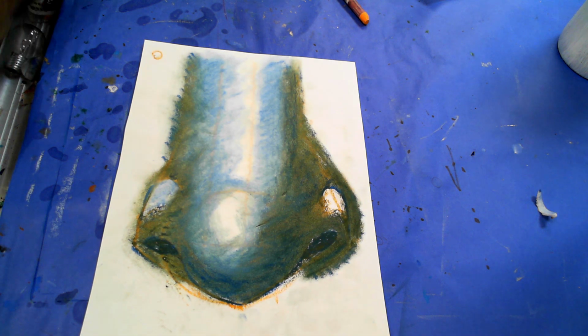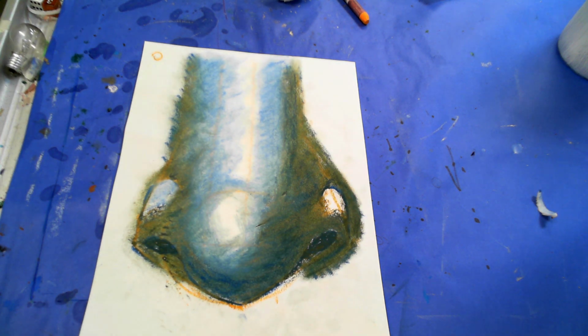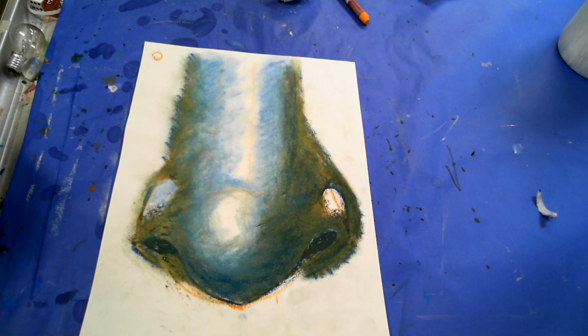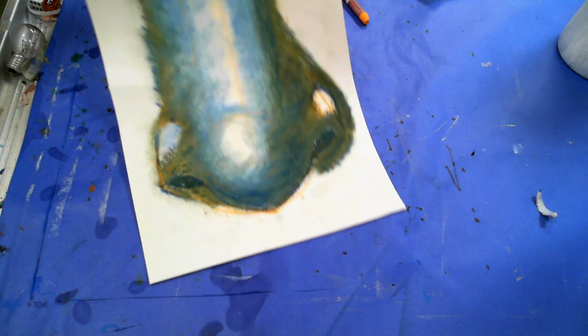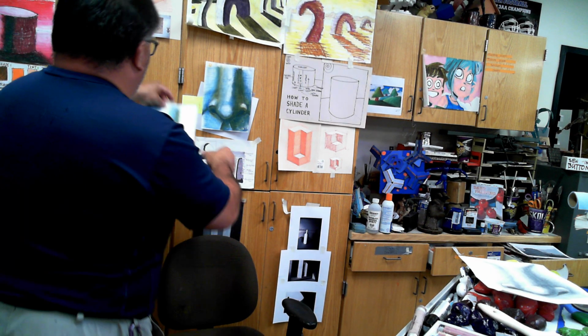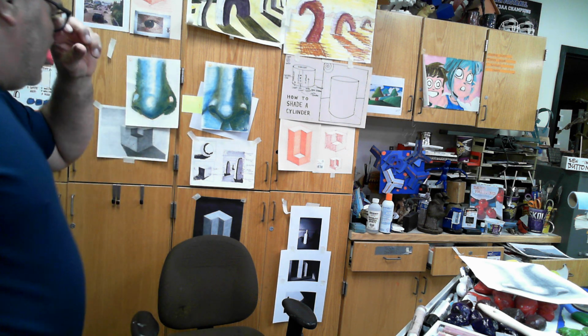How's that looking? Now, I'm at a point where I want to look at it. So what I'm going to do is what I would normally do in class: I'd have you take some tape, and I'd have you put some tape on the end, or we would just use a magnet. Here's the one I did this morning. Now I'm putting this one up there against that. We talked about that this morning.